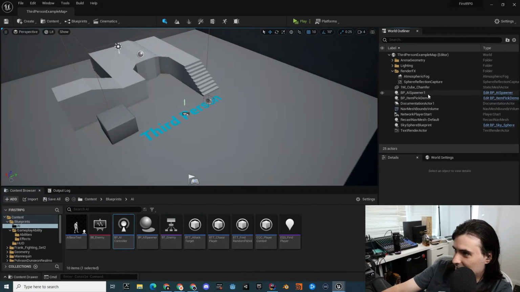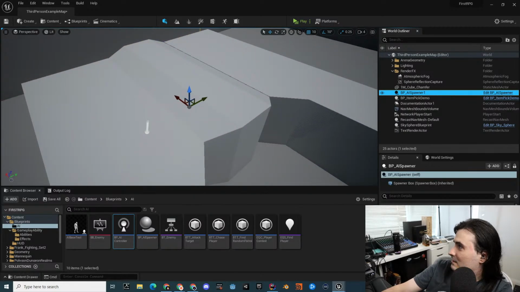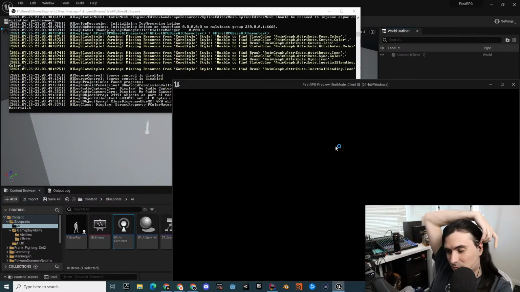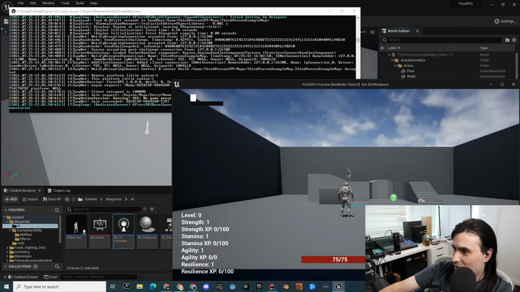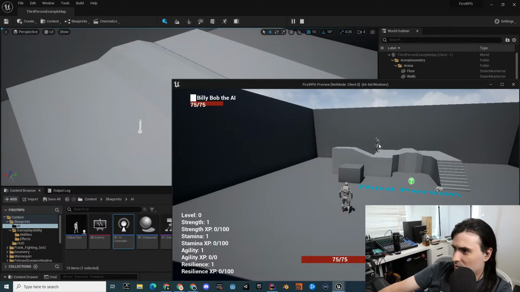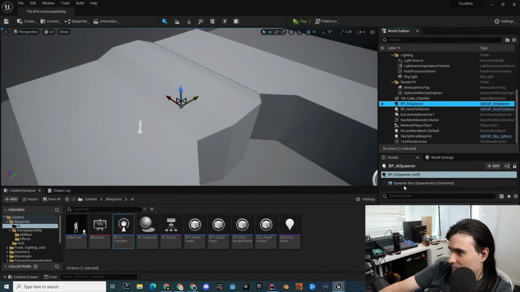We want to select the spawner here and edit VP's AI spawner? No. No, we just want it here. There we go. Save. Play. Okay. I don't know how it got reset or whatever, but it seems to still not be working. But yeah, I can do like 10, right?